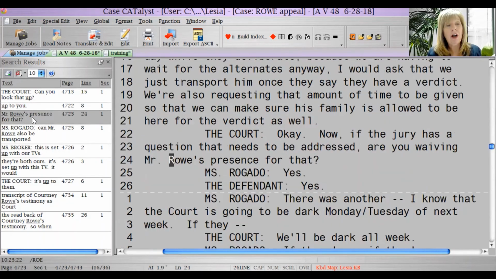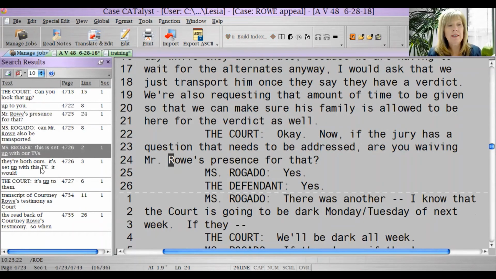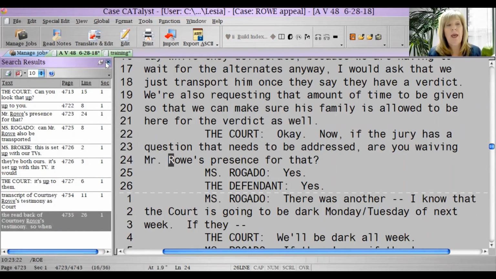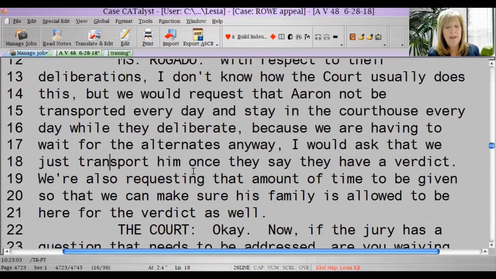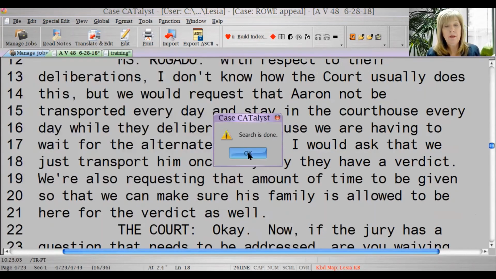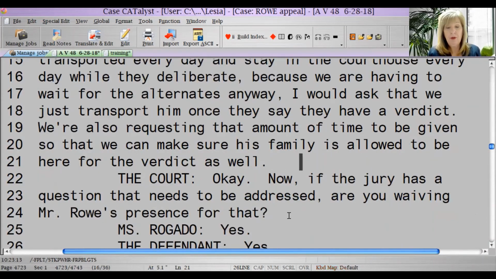But here, I told it anytime row comes up, R-O-W-E, let me make sure it's the right row. So you see this, I have this right here. I can see them up, row, row. Yep, those are okay. Now, what if I wanted just the word row? I'm just going to type the word row right here, just so we have it.